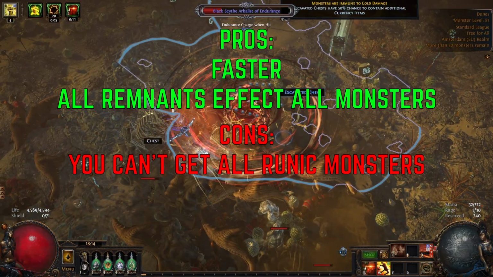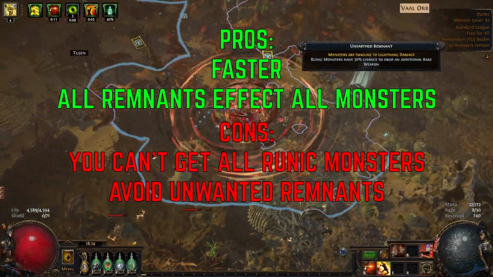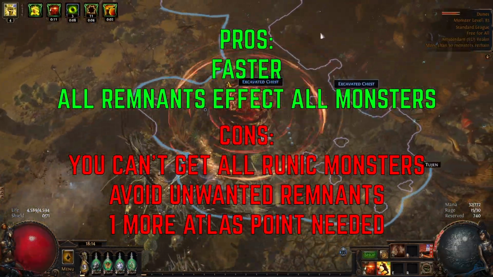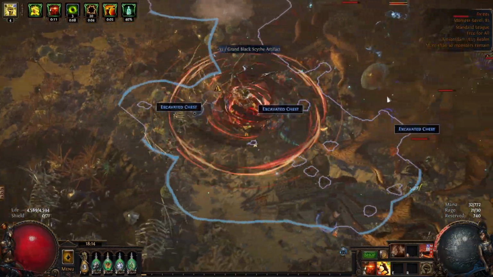Cons: you can't target most of the runic monsters, and avoiding unwanted remnant modifiers will make you miss even more runic monsters, and also time. You also need to spend an extra point to grab it. I personally don't use Extreme Archaeology, but it's your choice. I recommend not taking it.